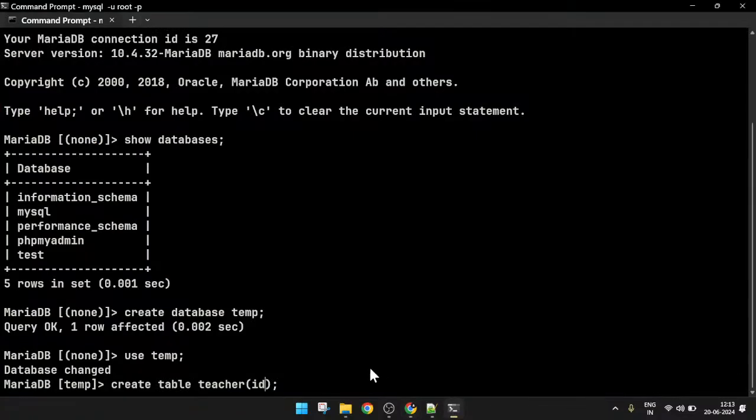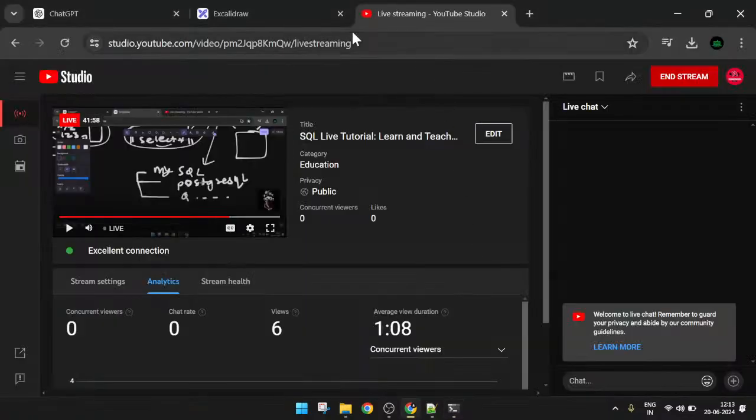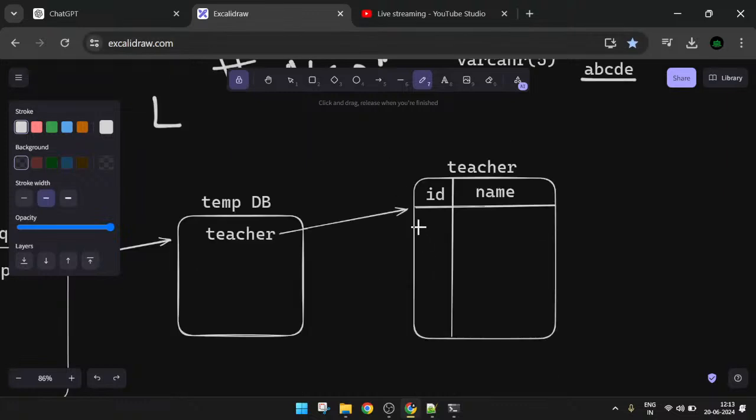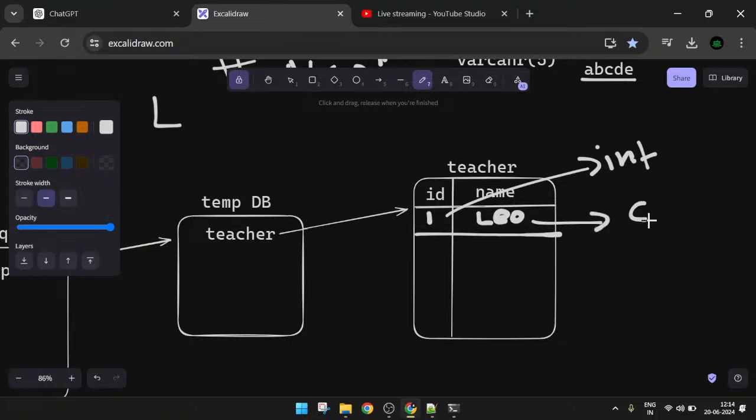Okay, cool. So we were on ID. What are we going to store in ID? We will be storing a number to see what's the ID. So we can store number and name. What's the data type of this? It's integer, anyone can guess it, because it's a number. And the name cannot be char because it's more than one character.